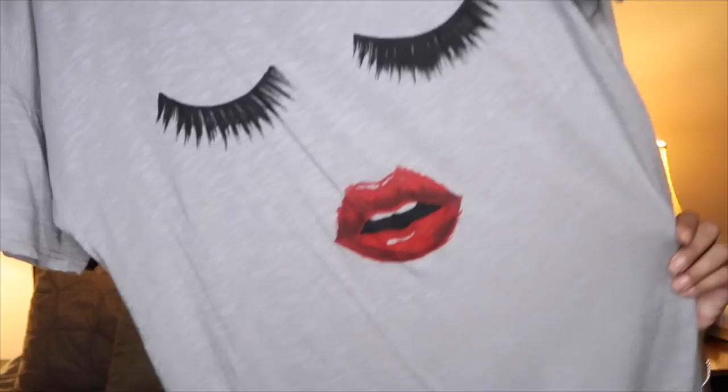I also picked up a cocoa coffee mug from her online store. I actually love putting my makeup brushes in here — it just makes me happy, so I use it as a makeup brush holder. This is a great way to move into clothing because I picked up a few clothing items from her online boutique as well, one of them being this t-shirt with eyes and lips on it.